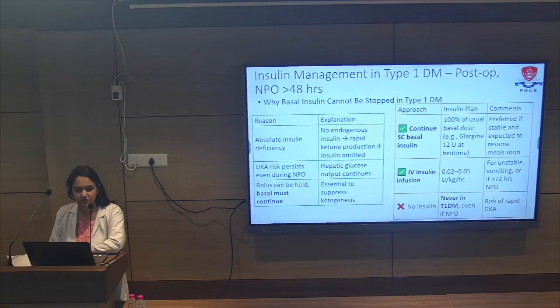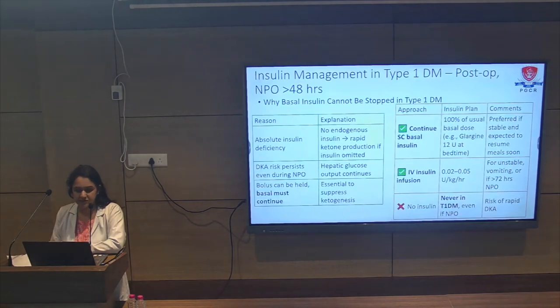This has happened, including in our hospital, that insulin has been stopped and the patient will end up in DKA. Just to highlight that, just ask whether they are type 1 or type 2. Especially if no test is available, the common sense is that if the patient has a young onset, childhood onset diabetes, is lean, or is somebody who has been on insulin for a long period of time, think twice or confirm with your seniors or the Department of Endocrinology whether we can stop it or not, because that can be a very fatal error.